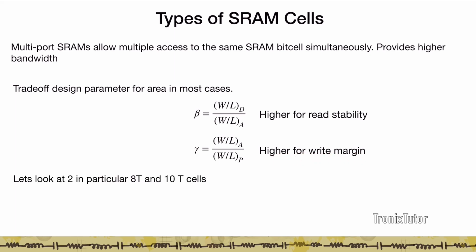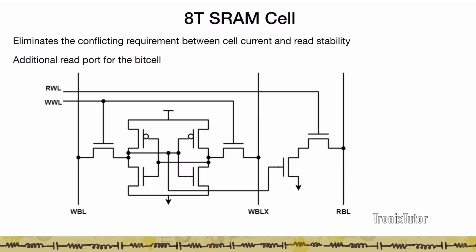So we're going to look at two particular SRAM bit cells just to give you a flavor of the various kinds of bit cells around: the 8 transistor cell and the 10 transistor cell. So the first cell we look at is an 8 transistor cell, which basically consists of the 6T SRAM, and in addition to that we have 2 additional NMOS transistors connected, and we have what is known as an additional read port for the cell. So in addition to the word line, essentially 2 word lines, you have something known as a read word line and a write word line, and you have a write bit line and bit line bar, and in addition you have a read bit line.